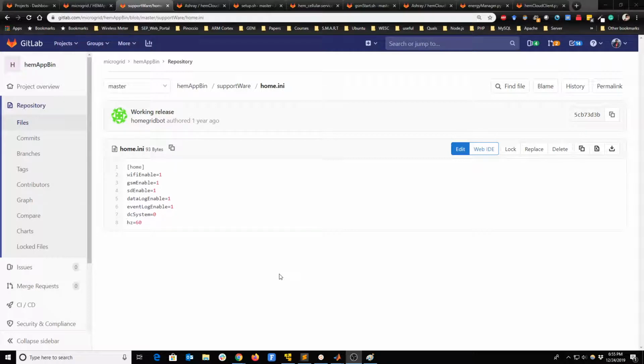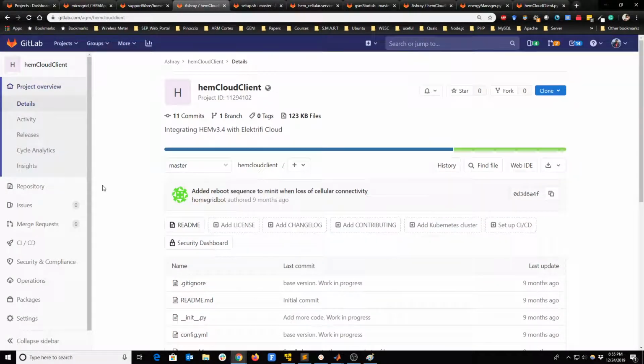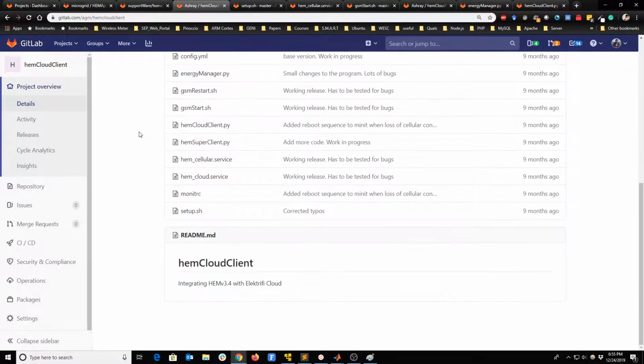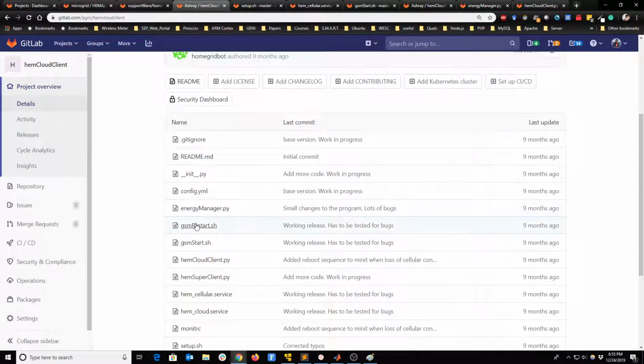If it's just incremental changes, you can just do a git pull. So HemCloud client, you download it. I'll have more instructions on how to modify this based on the changes that I make.